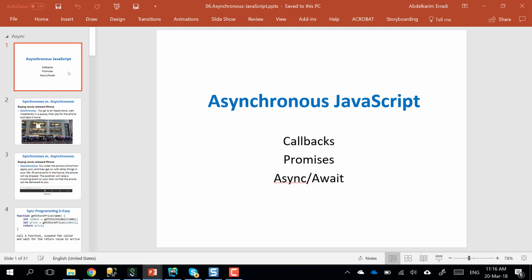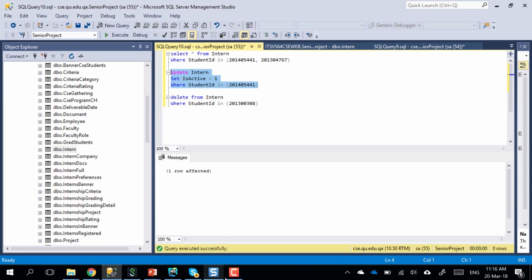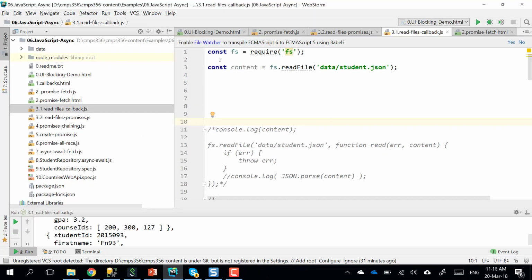Okay, so let's start with a callback. So first, let me show you one thing. All right. By the way, you remember packages, which are like pre-built libraries that have functions and classes that we can make use of. One of the libraries that come with Node.js, you don't need to download it using npm. It's already there. No, Express, you have to download from npm. One of the libraries that comes pre-installed with Node.js is called FS. What can we do with this library?